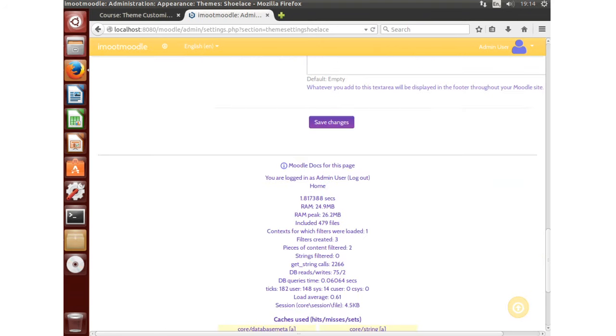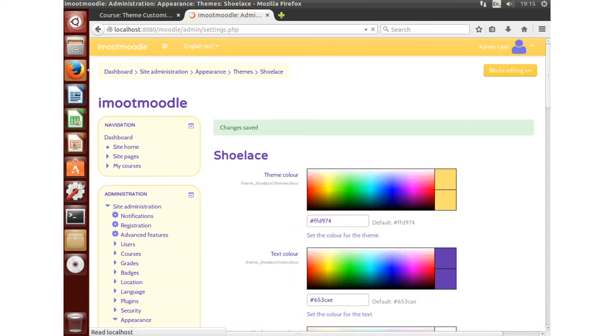So now if we save that, there we are. Then they're now permanent. Okay, so that's the first little task. We've done all of those five things and we've seen the effect.